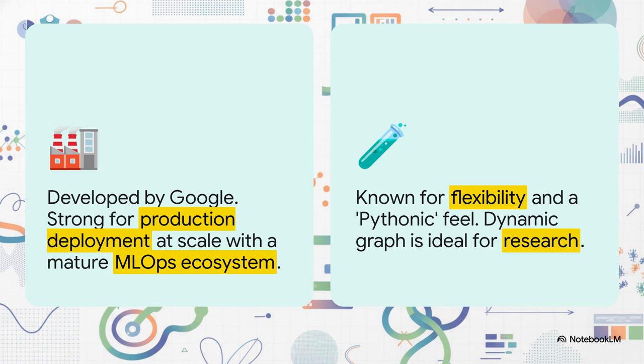So this is where you have to make a choice, and it's a really important one. On one side, you have TensorFlow. It's backed by Google, and it is an absolute beast when it comes to deployment. It's got this massive ecosystem for what we call ML ops. Basically, all the stuff you need to take a model out of your notebook and put it into the real world, at scale. Then you have Pytorch. It's famous for being flexible, for feeling more natural to a Python developer. That's why researchers love it. It's just faster for trying out new, crazy ideas and debugging them.